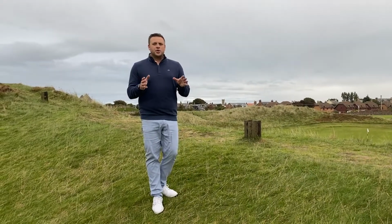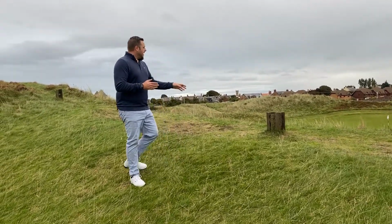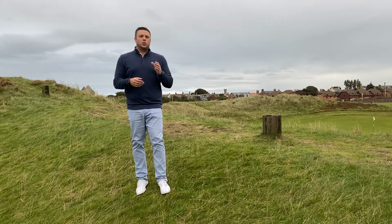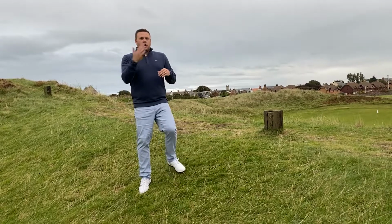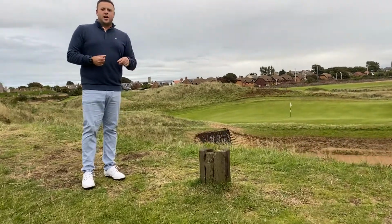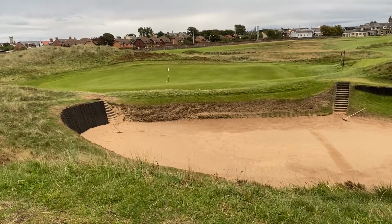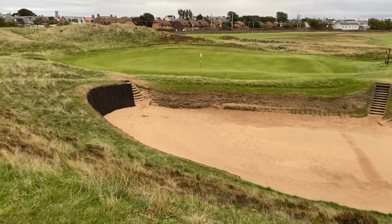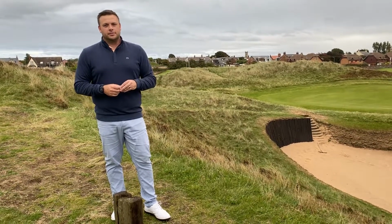So we've made our way up to the top of the hill on this hole, which is affectionately known as Alps, to see these three wooden markers on the top of the hill. They tell you where the pin position is. You look on the tee, it tells you which one to aim at when you get to the fairway, so you know where to hit your second shot. So come this way and have a bit of a look. If you don't quite get the distance right though, you're faced with this, the Sahara bunker, which is as sandy as it sounds, very, very deep, and certainly not somewhere you want to find yourself if you're trying to make par on this hole. But like you can see, very, very different to a lot of golf holes you'll play. Very quirky, but very, very good.